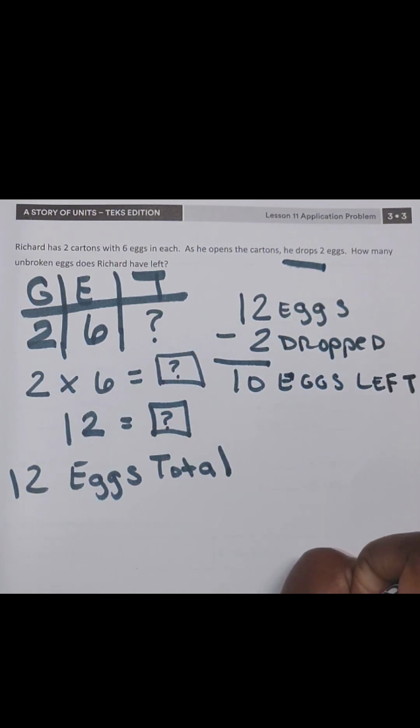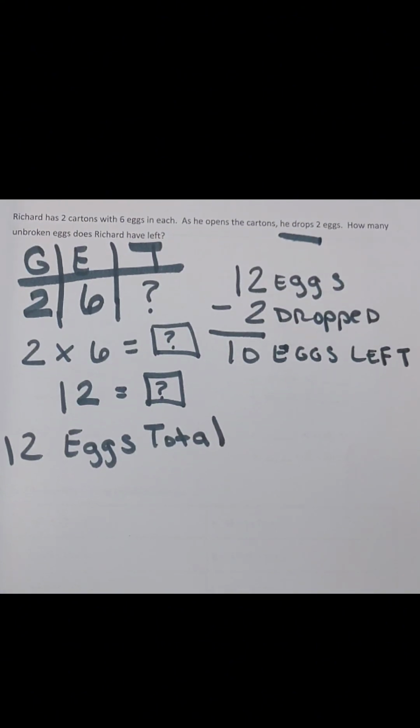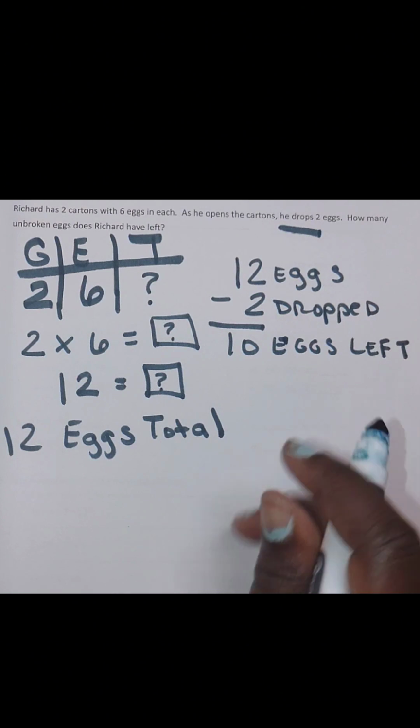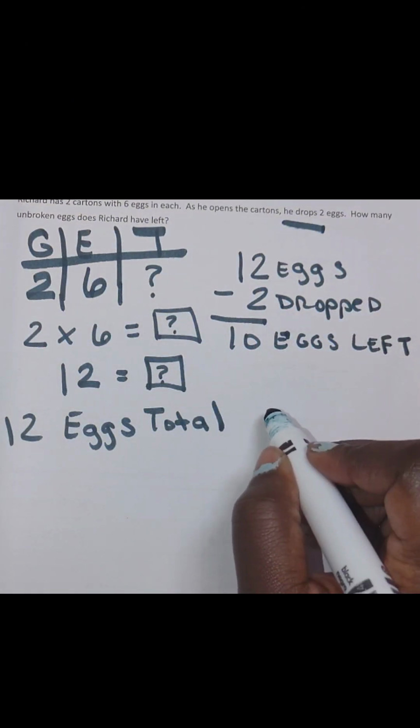Now, as I said before, there is more than one way to solve this problem. I do have some students that prefer to draw models. That's fine. This is a type of model, right? But they like to draw picture models, or pictorial models, which is fine. So if that's the case, they would have drawn something that looks a little like this. And I'll just draw it here on the side.